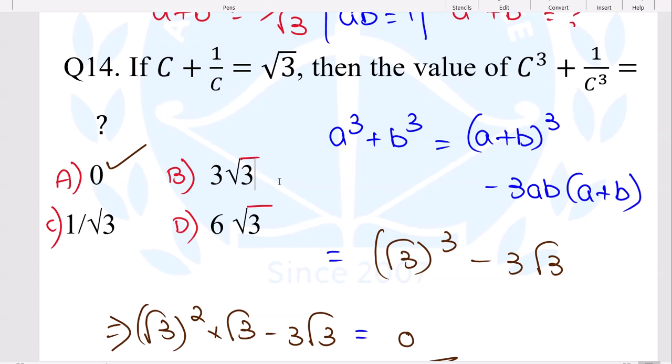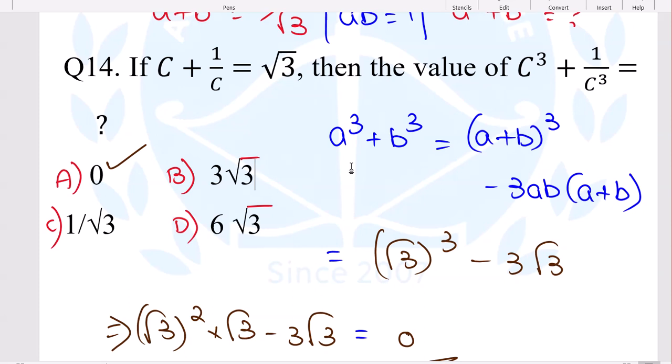Right, next one. Yesterday I typed all these questions, equations and all, so late at night I made the mistake. 1 divided by root 3, that's what I am worried about. See, simple logic: any value of A plus 1 by A should be greater than 1. If A is 0.2, 1 by 0.2 will also be greater than 1. So A plus 1 by A will be greater than 1, but 1 by root 3 means less than 1. That's what I'm checking. Okay, fine. Thanks for the correction here.